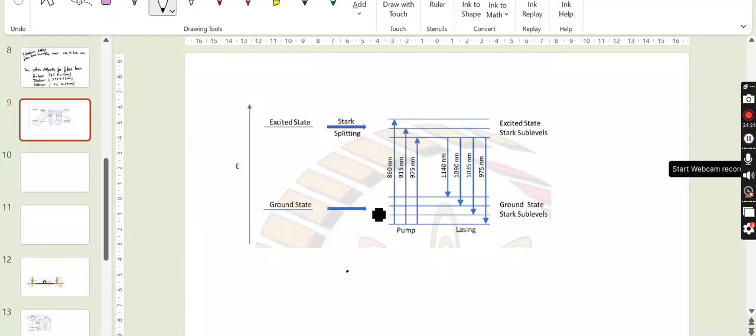So these are the energy levels. They participate in the lasing action. Both the excited and ground state energy levels are split into multiple closely spaced sublevels due to the Stark effect, because of the interaction between electrons and the electric field present within the solids. So here, when we pump the fiber laser, there are two strong absorption peaks, that is 915 nanometer and 917 nanometer, and a weak absorption peak of 860 nanometer.